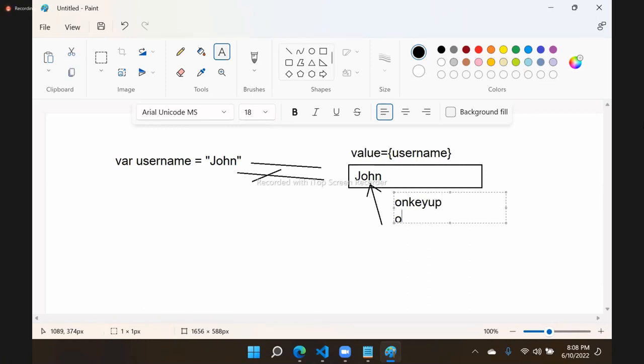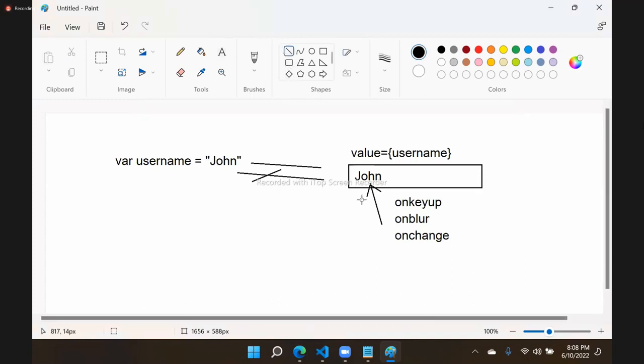We use events like on blur, am I right? We use events like on change. These are the events. We have to use these events. That means we need to depend on events. By using the events, we need to identify the changes and then update those changes into the UI.